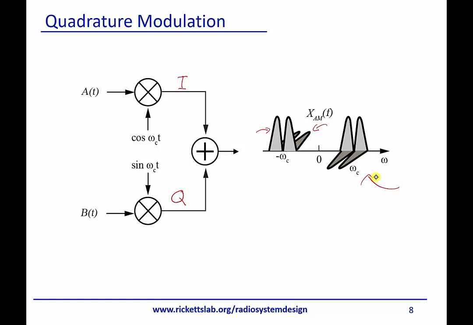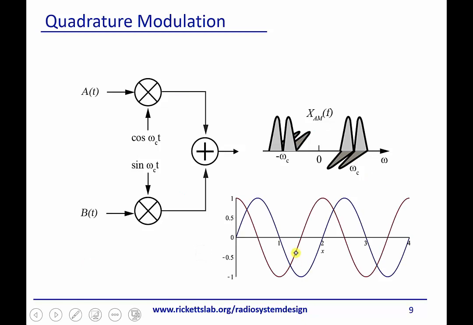Now, if you're like me and you're looking at this cartoon, you're saying this is all well and good, but what does it really mean in the time domain? I actually wanted to show you what it does mean in the time domain. And what I've done here is I've drawn a cosine in red and a sine in blue. And let's imagine that I was looking at just the envelope, just the peak of the two signals of the cosine and the sine. When I want to go look at the cosine, that's the red one, I'd look at this point in time. And notice the sine is 0.